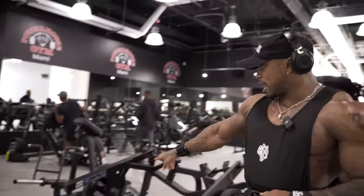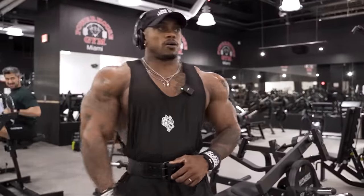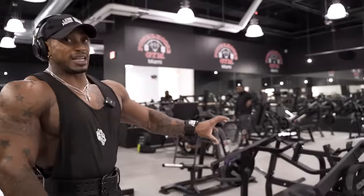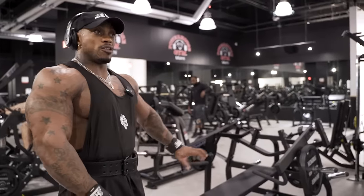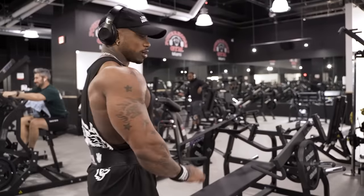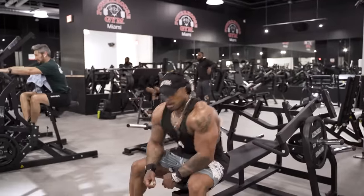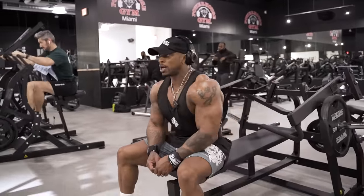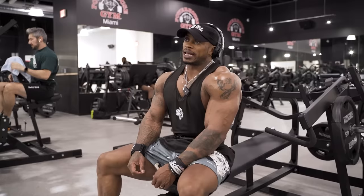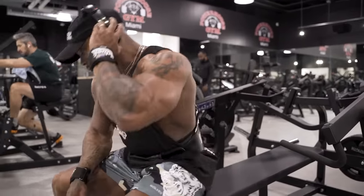All right, we're on the isolateral horizontal bench press. It's a great machine. You don't have to put a lot of weight on here. It's a heavy machine, so literally like 2-3 plates feels like 500 pounds. But it's a great machine, so make sure you add it to your routine. Remember them cues, man. Chest up, back up. Get that back off the pad, bring that chest up, stretch and squeeze.